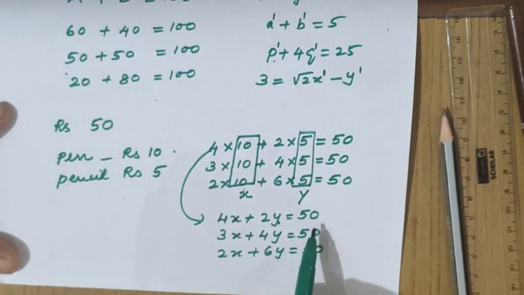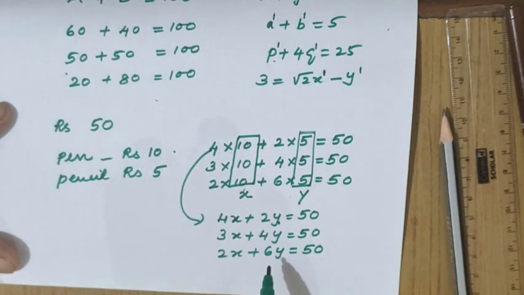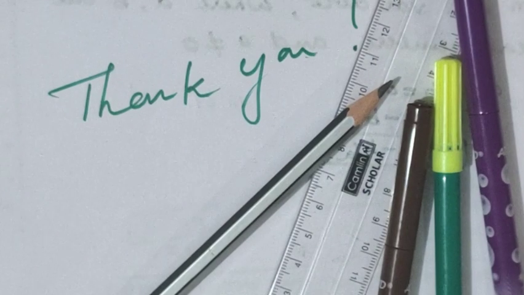Based on this idea we can make the equations. So in real life also we are using linear equations in two variables in many situations. So today we are winding up with these two concepts. One is linear equation in one variable and the second is linear equation in two variables. You can learn more about linear equation in two variables in the next class.